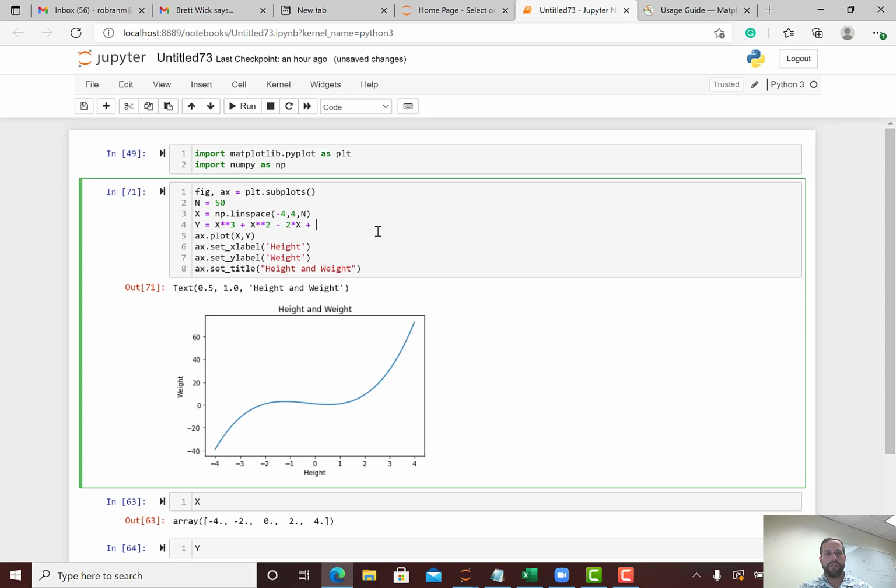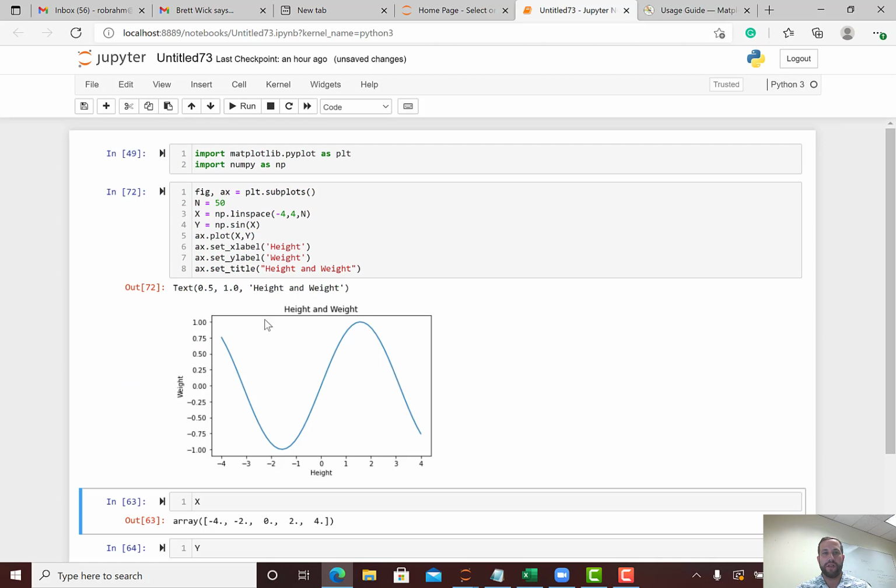The next thing that I want to show you is how to graph, let's say, sine functions. So your instinct might just be to do sine of x, but we need to do np.sin of x. And again, what's happening here is NumPy knows how to handle this. It takes the sine of every entry in x and stores it in the y vector. And so when we plot this, we get a good sine function.